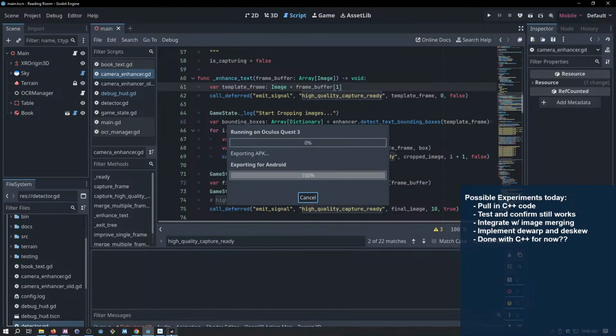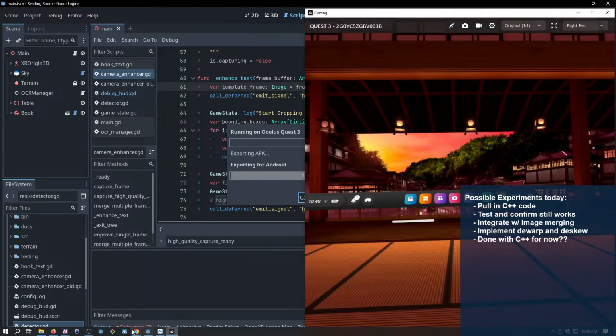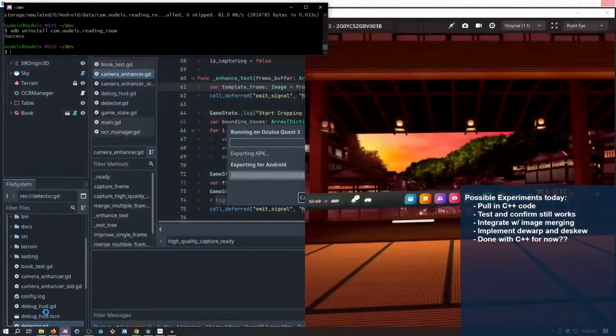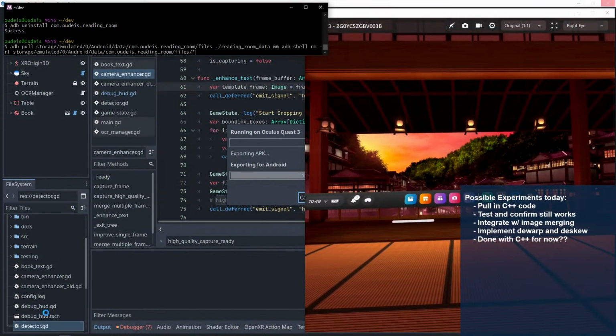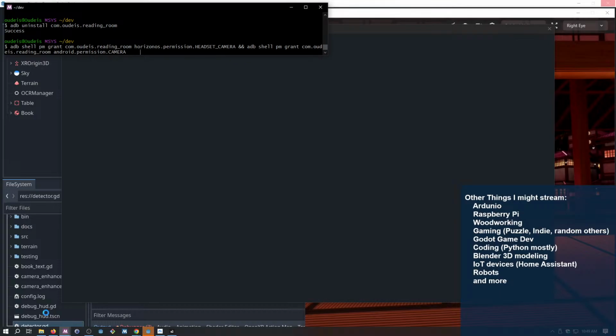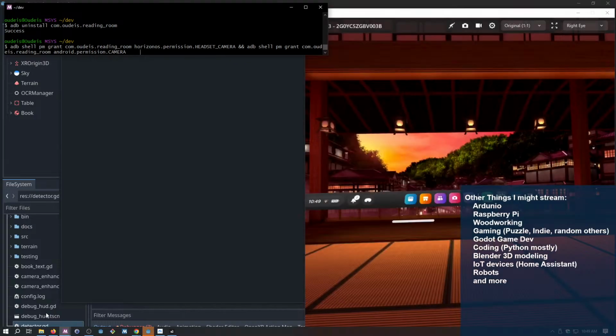It'll go fast. I guess technically, no, I uninstalled it, so yeah. If I didn't uninstall, I wouldn't have to do that. This time, I'll do permissions, and then I'll turn on logging, so we can actually get an error log. And then, yeah, I'm sure there's going to be something in the C++ code that does not work.